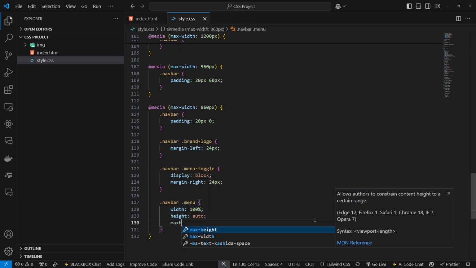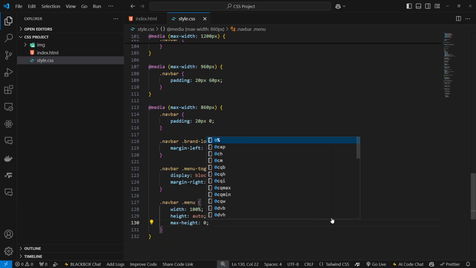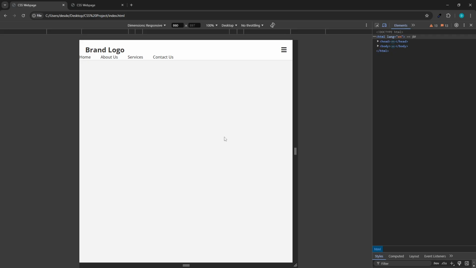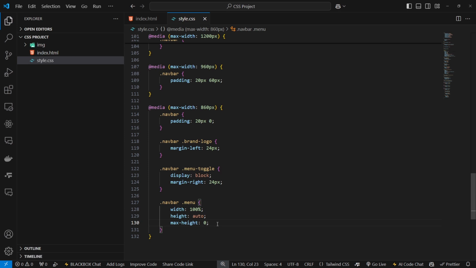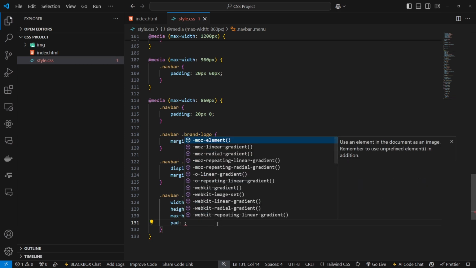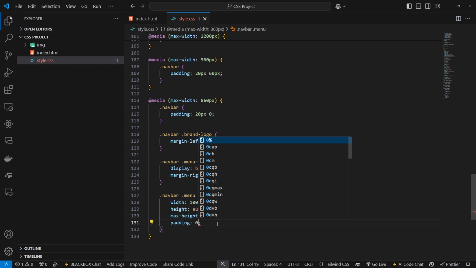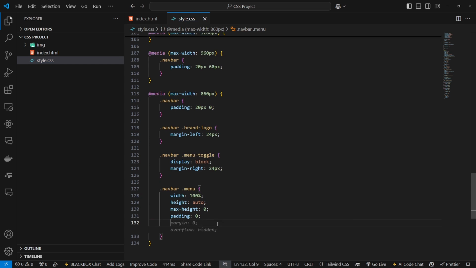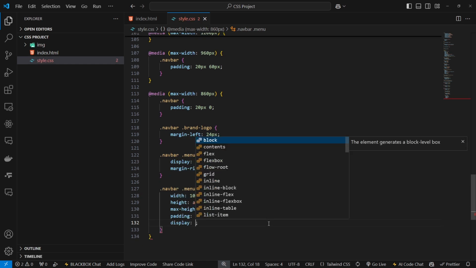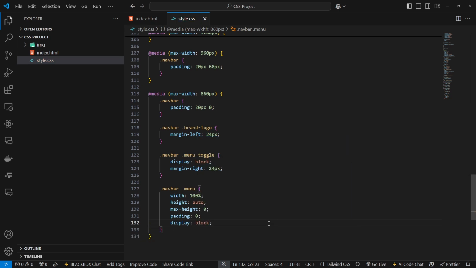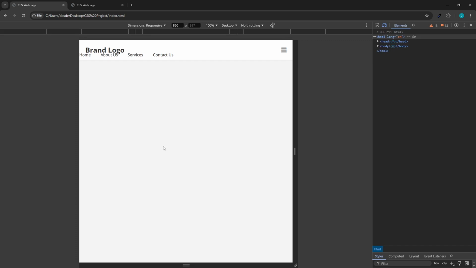Then currently we want the max-height to be 0, so we don't want this menu to be shown. Then a padding of 0, and now we don't want the elements to be shown side by side but rather vertically, so set a display of block. So let's see the result now.